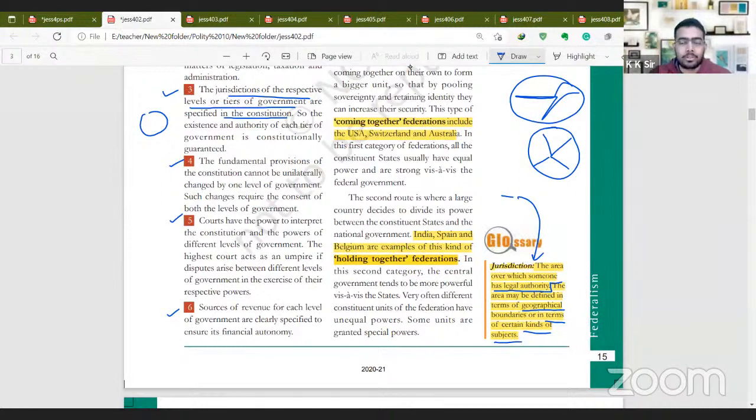ये बहुत समझना जरूरी है. So one jurisdiction can be like when you will become DM of a district. Your jurisdiction will be limited to the physical boundary of your district. दूसरे district में जाओगे तो you are an ordinary person. Similarly, even in your district, your jurisdiction is limited. If you are an SP of the city, your jurisdiction is within the borders of your district, but you are limited just to the task of policing. You cannot go to judiciary and ask कि भाई ये वाला law बना दो, or start building or constructing roads or issuing tenders. That's not your jurisdiction. तो jurisdiction दो तरीके के हैं, physical, geographical और subject wise.